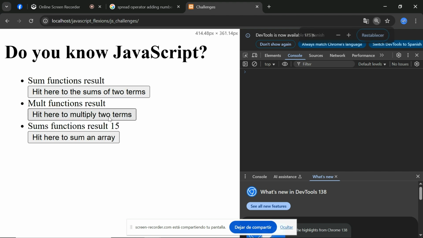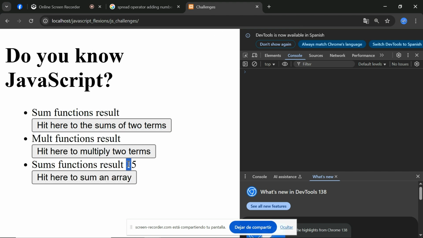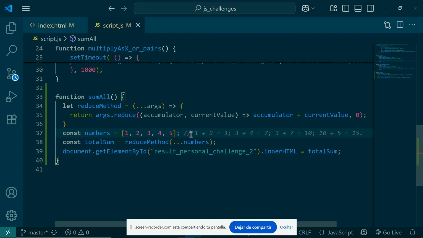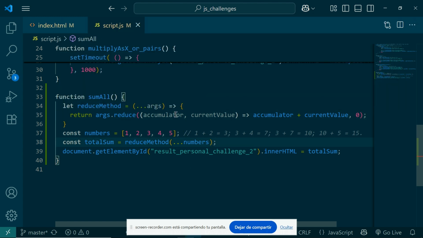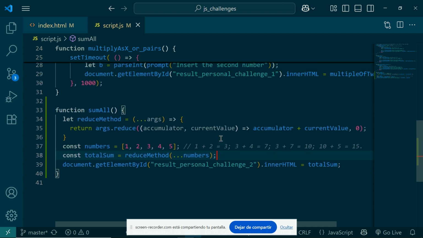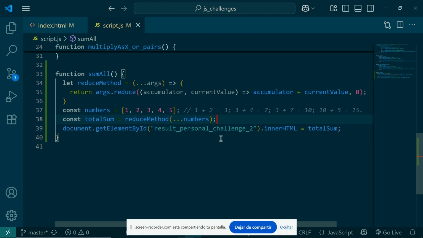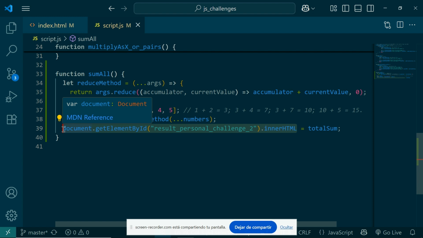15. I will put it even bigger if you want to see. Look. Okay. And that was it. This is the reduce method, and that is the way of using it. Sorry that I forgot to use the inner HTML. That's kind of embarrassing. Trust me, it's embarrassing. But it's not that big of a deal. It's something super common, because in a function you don't usually put an inner HTML.